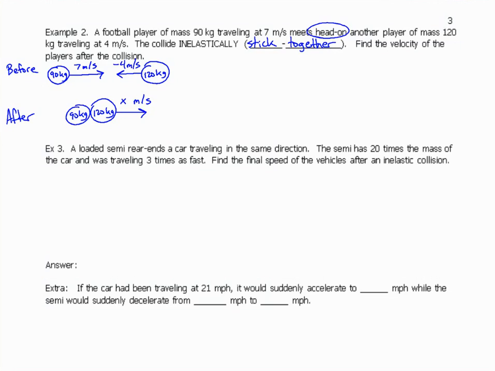Now, I drew it off to the right. It's possible that they will move left after this, but we don't know that right now. Until we do the calculation, we actually don't know what their speed is, and we don't know what the direction is. So for the sake of our picture, I put the x going to the right because that gives it a positive sign as far as the symbol is concerned.